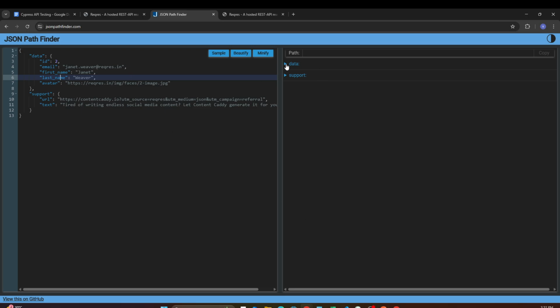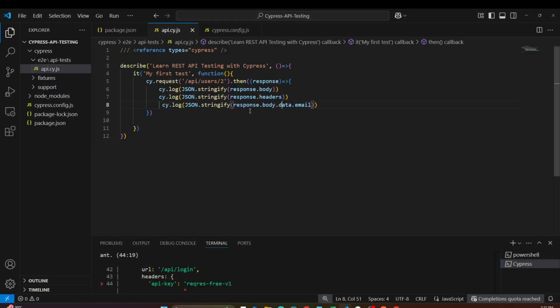To get the path from the data, on the right side, if you select email or first name, what would your path be? Your path would be data.first_name, which means response.data.first_name. Similarly for email, data.email. So in your code it has to be response, then definitely body, because email is part of the body, then data.email. This gives you the clue how to find the right path, because if you don't put the right path, it will not give you the right value. So this is all about request and response for API testing.